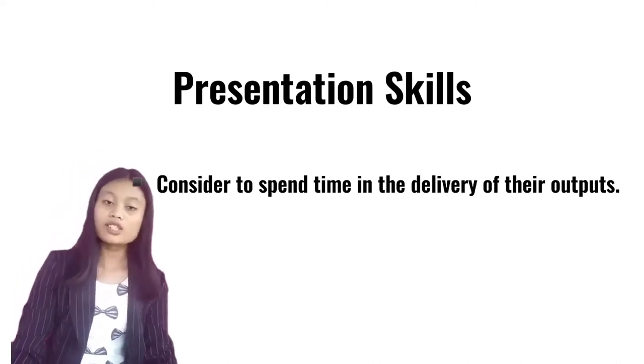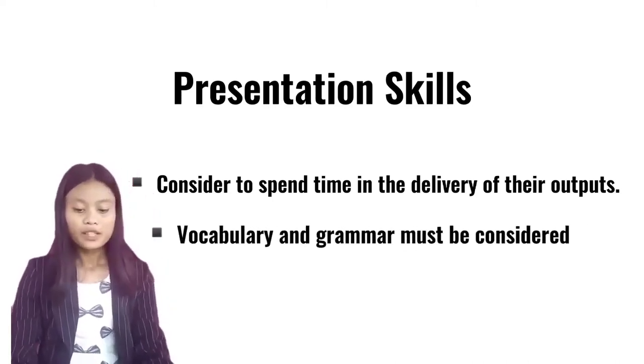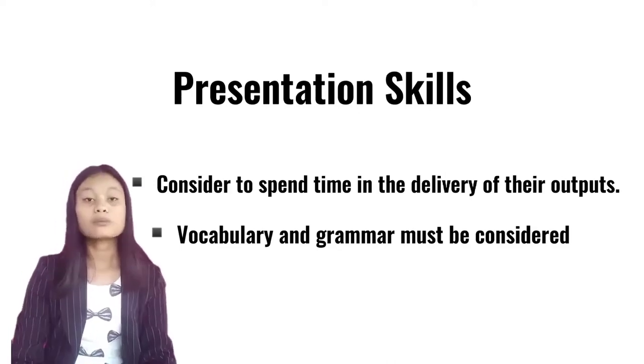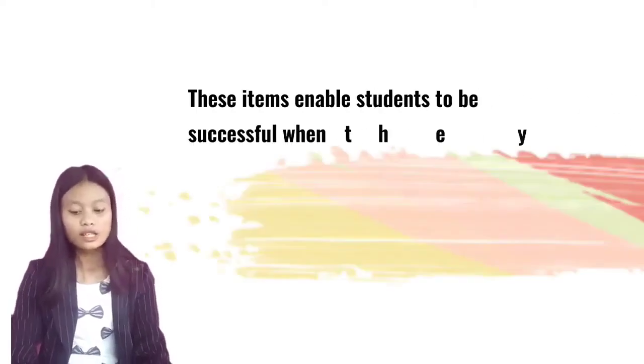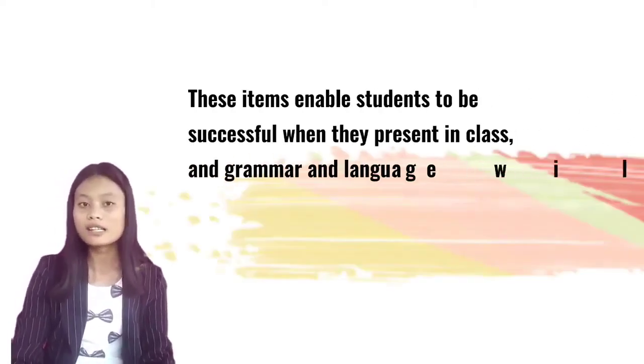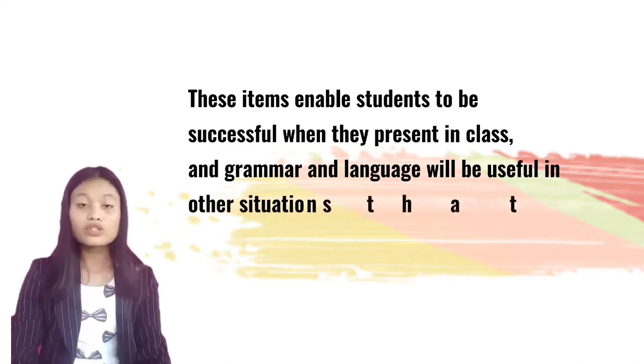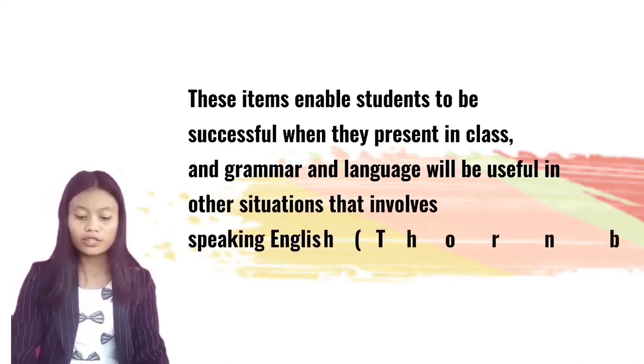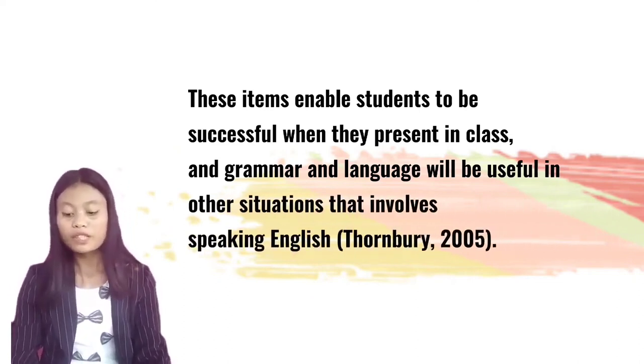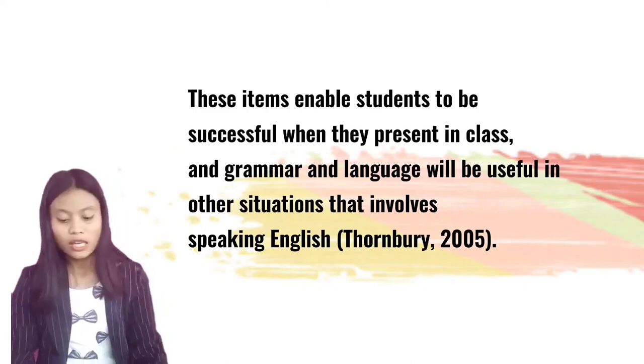Specific language items such as vocabulary and grammar must be considered to be successful in oral presentations. These are important for 2 reasons. Number 1, they enable students to be successful when they present in a class. And secondly, the language and grammar students learn in the course of giving a presentation will be useful for them in other situations that involve spoken English.